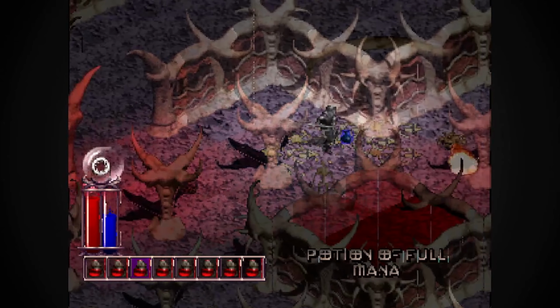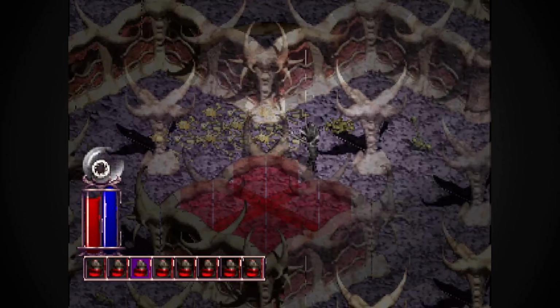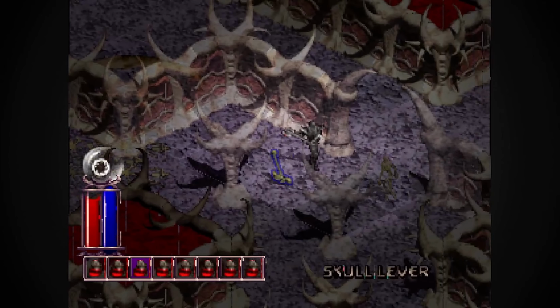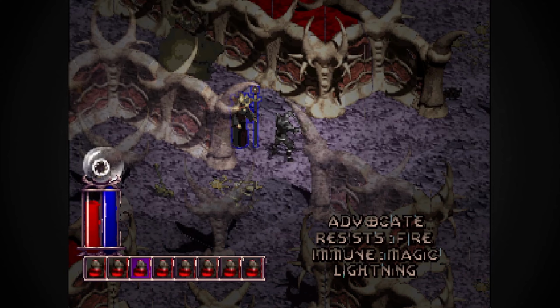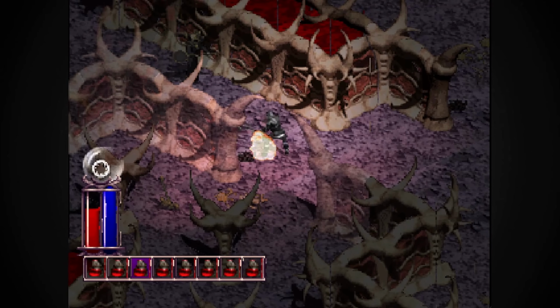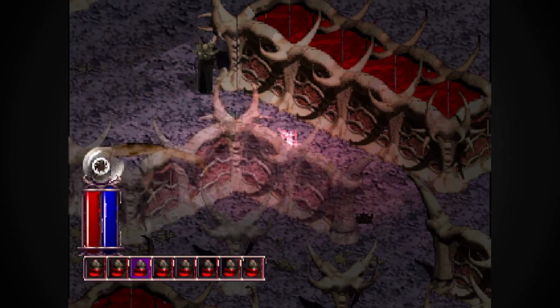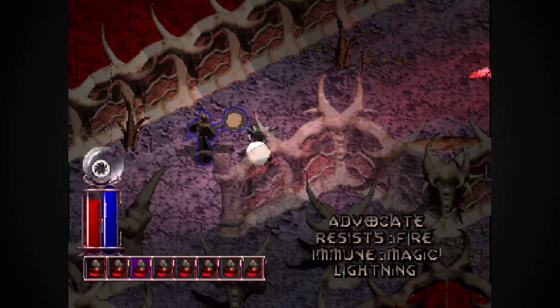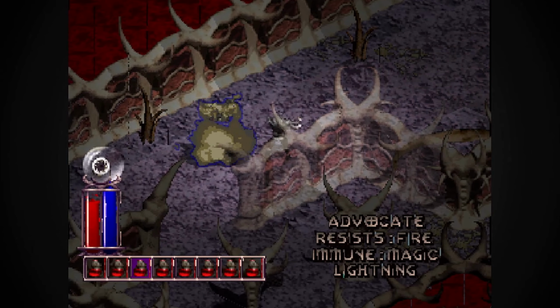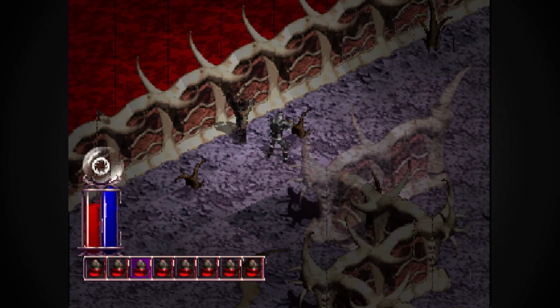Okay, take that advocate down. Picking up potions of mana, which I would never actually think I was happy to see. Now I'm going to pull that lever last, because that lever is what is separating me right now from Diablo. If I pull it, he's coming. Now, I will also tell you that I remember Diablo being not as tough in this game as he is in Diablo 2. It's not to say he's a pushover, but it kind of depends on how you get him.